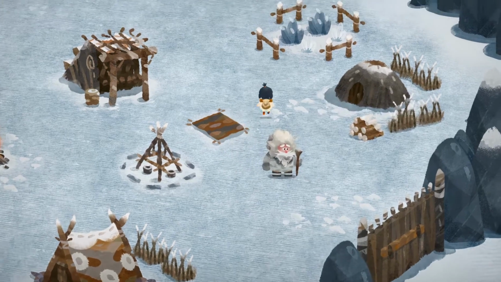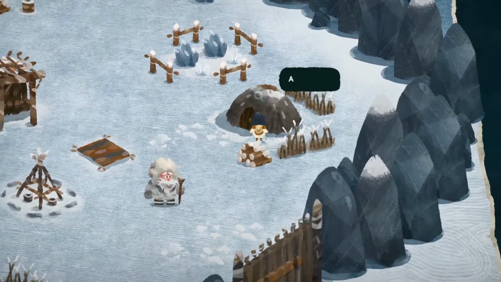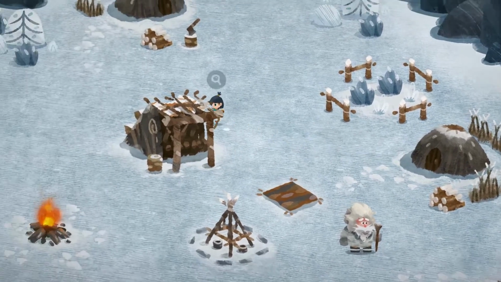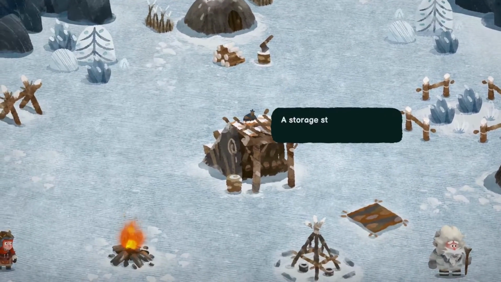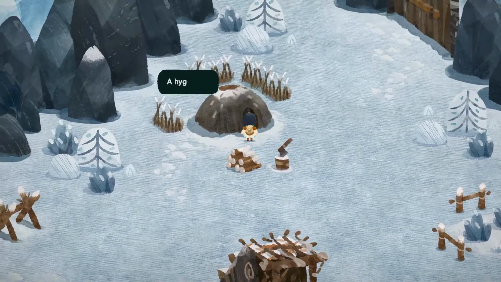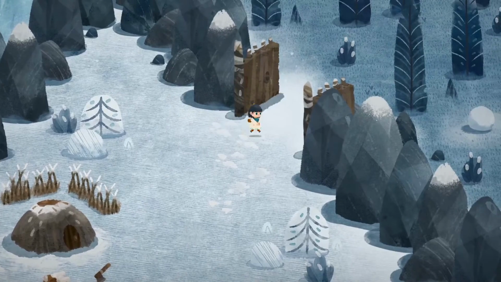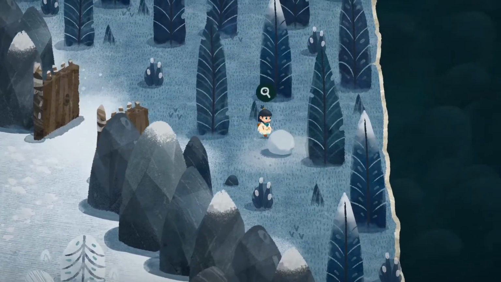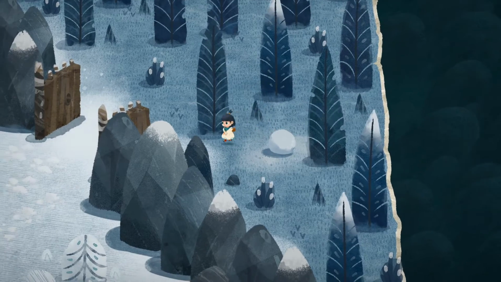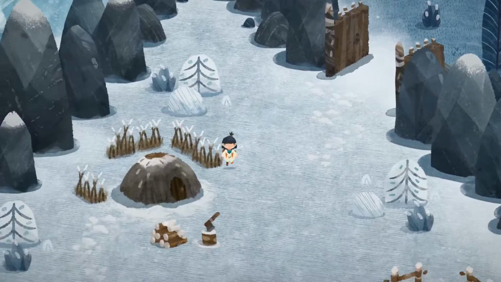Okay. Let's see, just looking around here. Can I go in there? Let's see. A hikey hut. I don't know what that is. Storage structure made of wood. For wood. Another hikey hut. Let's see. Okay, can we open this up? There we go. What's this? It's missing the final touch. It's missing the final touch? I'm confused.